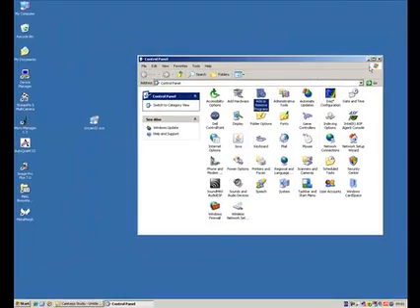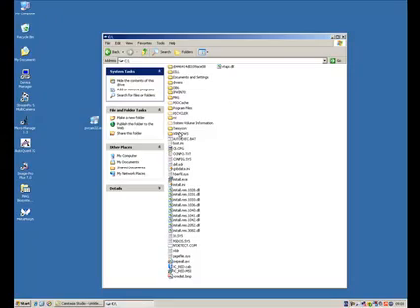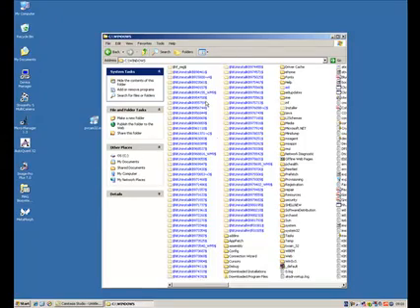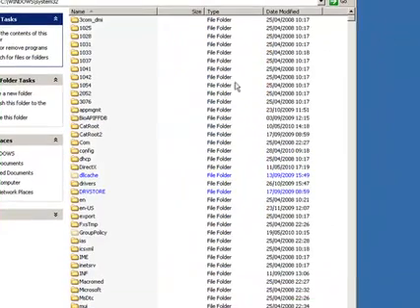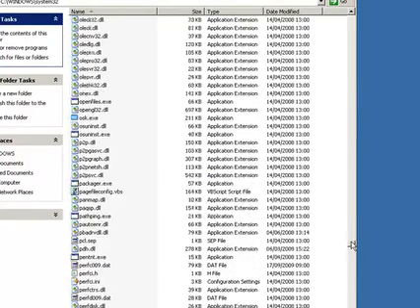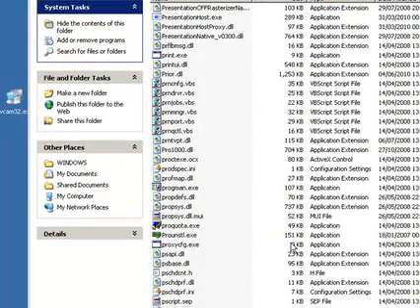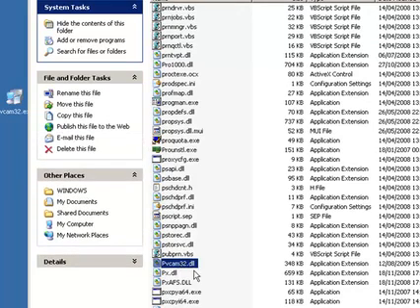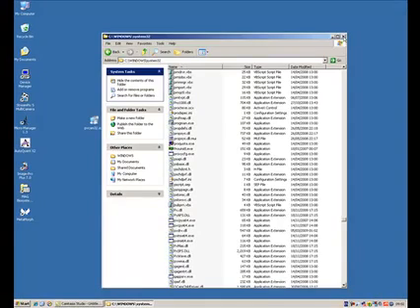of PVcam installed. The next thing you need to do is make sure that there's no DLLs left in the System32 folder. So if you come into C, Windows, System32, which is here, and then if we look down the list for P's, here we go. If there has been any camera or PVcam previously installed on the machine, when you uninstall it, it won't actually delete the PVcam 32 DLL that we've got here. So you need to make sure that this is actually removed from the system before we can begin. So let's delete that.